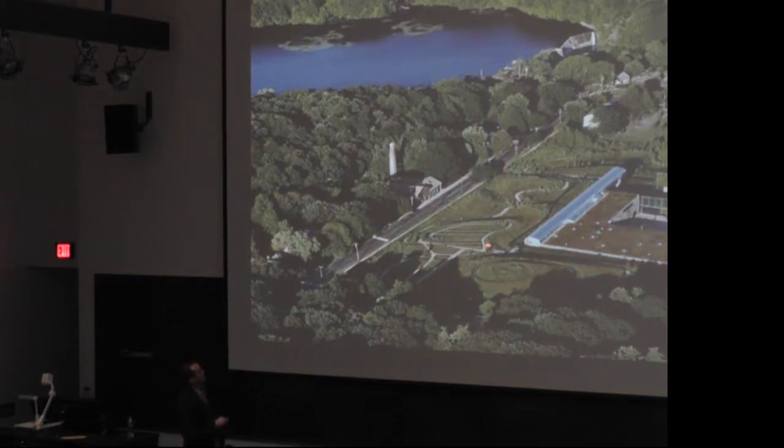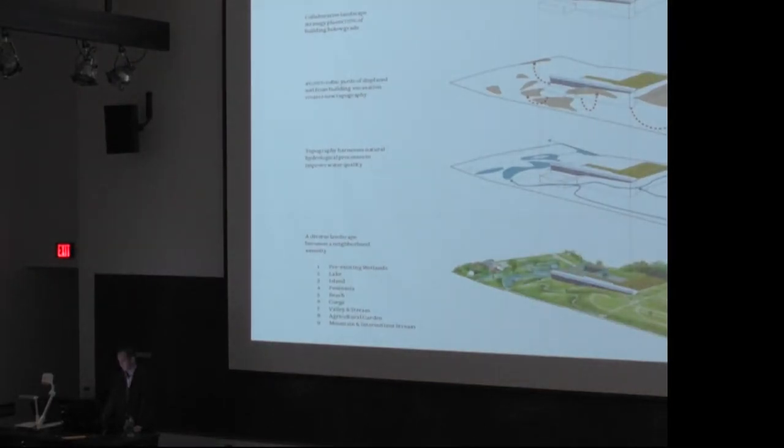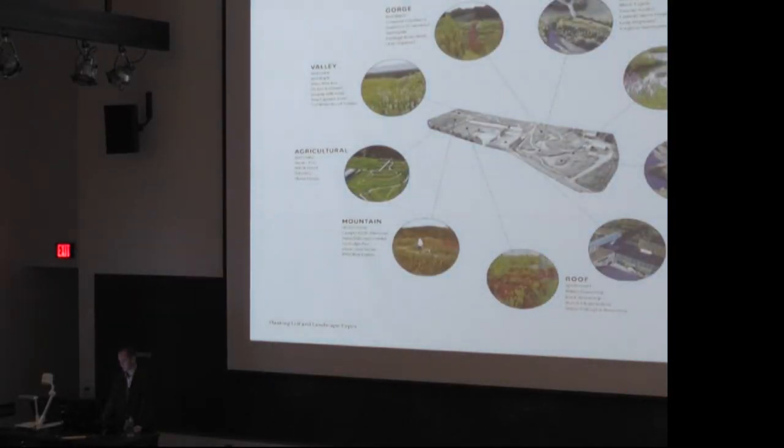So you can kind of see this sense of flow and movement down through the landscape there. And so you get a set of microecologies that are created by the intersection of grading and water and soil. And it comes out of really just earthwork and planting. And so a whole set of types, if you will, are created through that simple set of interactions between plants and grading and water. And you know, starting to play with different kinds of archetypes, if you will, like a peninsula and the pond and the lake edge. And they become these defining experiences.